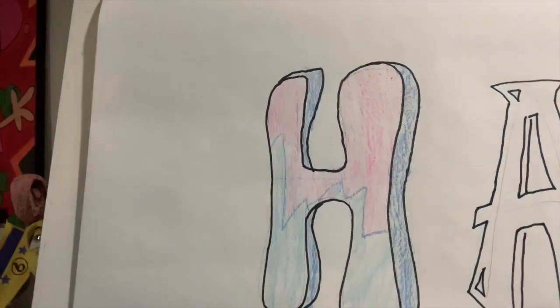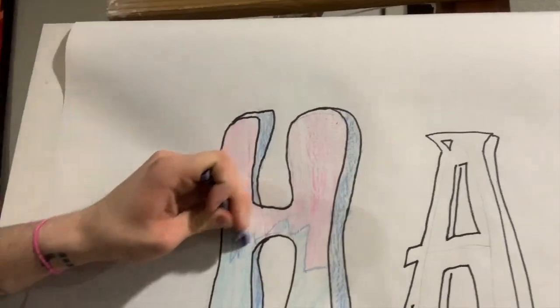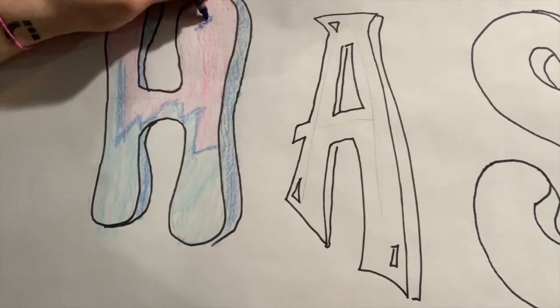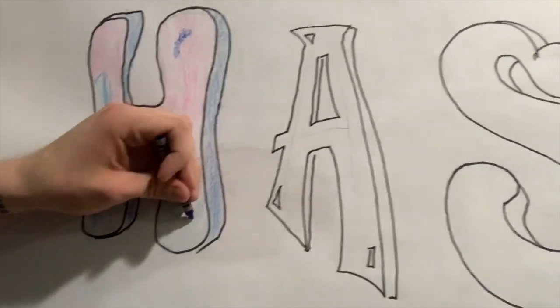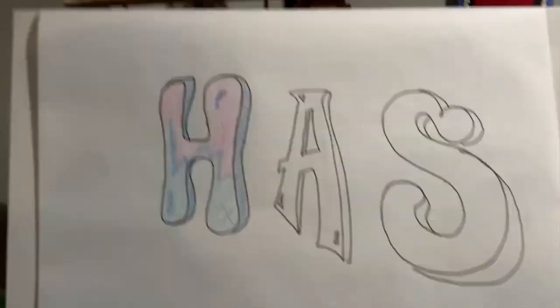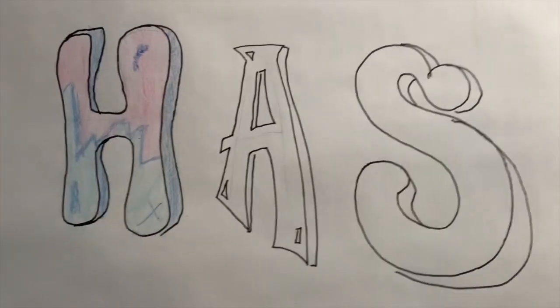So you too can make your own graffiti-type letters, your own bubble letters. I'll show you, make that line a little darker in there to show some cool stuff. And then I used to always just do some weird things up here in the bottom, maybe an X in there to make it look a little more graffiti-like. So you can finish off your bubble letters and make them as pizzazzy as possible.